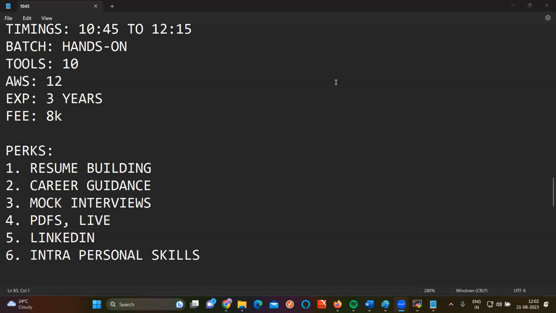Once upon a time, I taught 50% of this content for some other institute and took 20 to 30K for it. But now I have doubled the content and decreased the amount. Why? Because Naresh IT has valued principles. The entire faculty, the admin team, and everyone who works here stick to basic principles. First of all, minimal fees and maximum content is what we are going to provide for you.